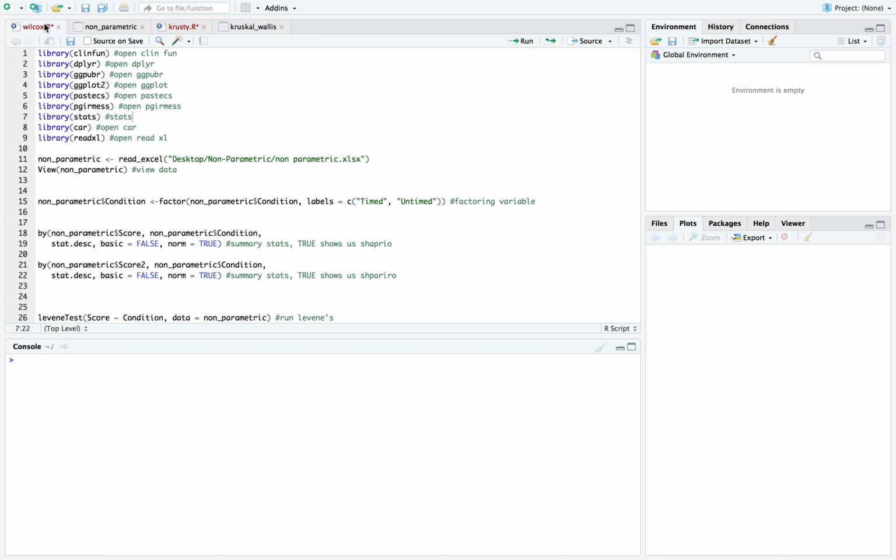So how does it work? Well, it works just like the name says. Ranks of our data are produced, and those ranks are then summed, and from there we have a W stat that's calculated by subtracting the mean ranks from the sum ranks. And then from there, we have a p-value of that W stat that we have obtained.